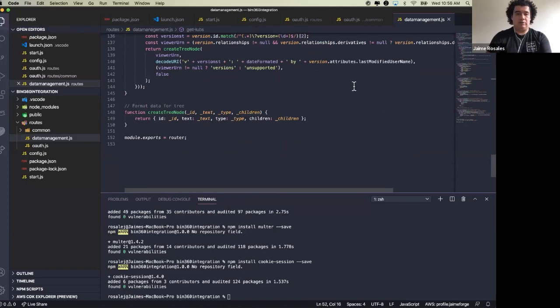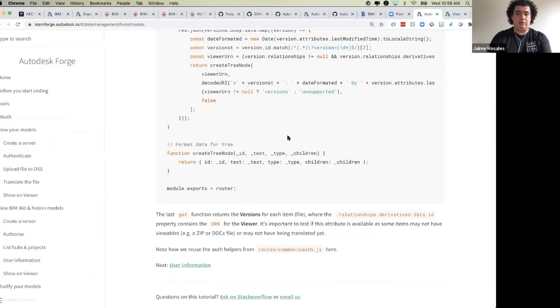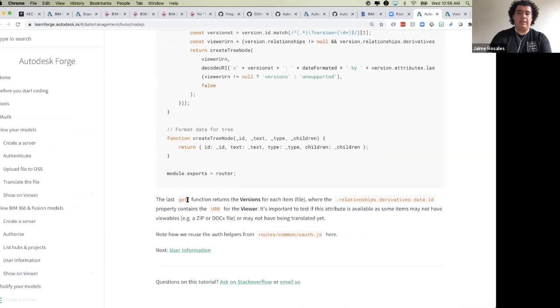So now we're going to save this, get back to here to say, the last get function returns the version of each item where the relationship derivatives data ID contains the URN. So the viewer needs this URN in order to identify what's the path location of that file in BIM360 Docs in order to load it in the viewer.